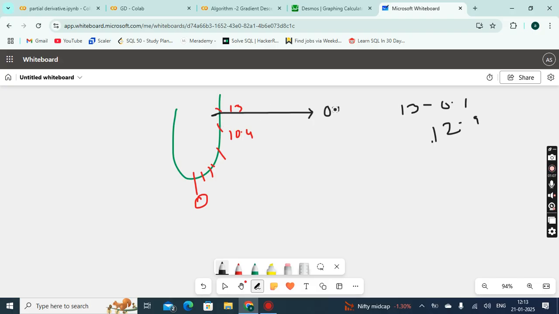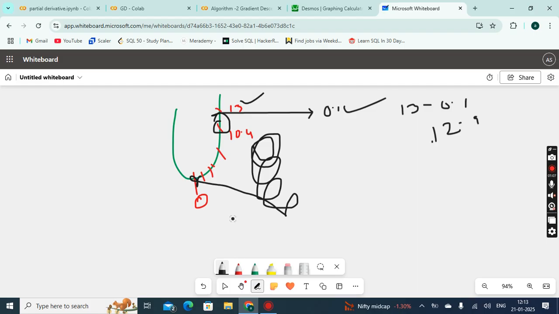So same thing, once I assume one value, and then I assume a step size, a learning rate, I put it in the formula, I get a new value. And once I get this new value, I can simply run my loop. And this loop will go till the value when the slope becomes 0. So I hope gradient descent in mathematical terms is pretty clear with you. And you have also understood the complete scenario of what is gradient descent.